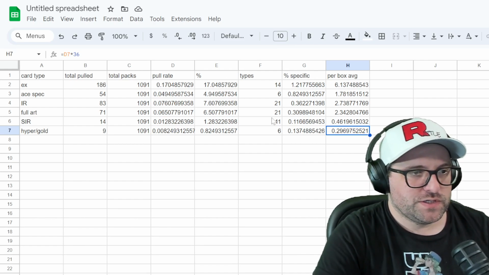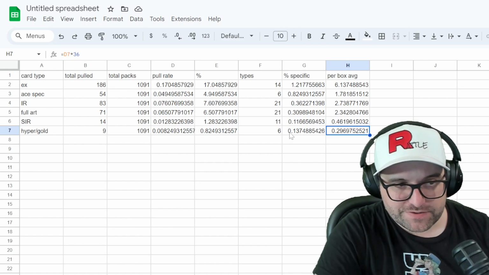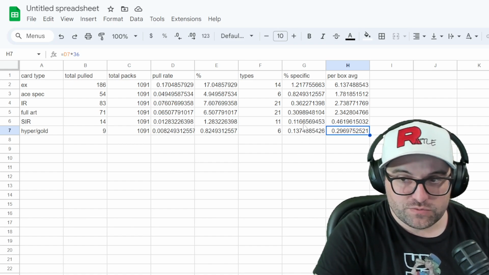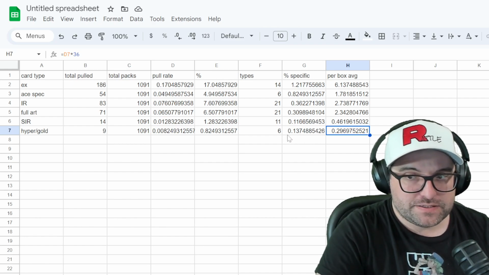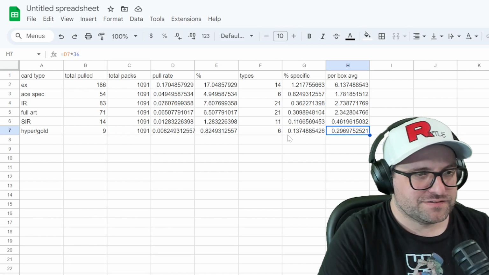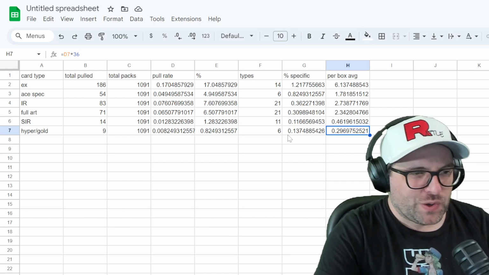So when you pull a specific one, you're more likely to pull a specific gold than a specific SIR, because there's 11 SIRs. Do we get that? So it's harder to pull any individual SIR. It's harder to pull the Greninja than it is to pull the Poffin, but it's harder to pull a gold card than it is to pull an SIR. I know, it's weird. It's crazy, it's got a little flip, little twist.